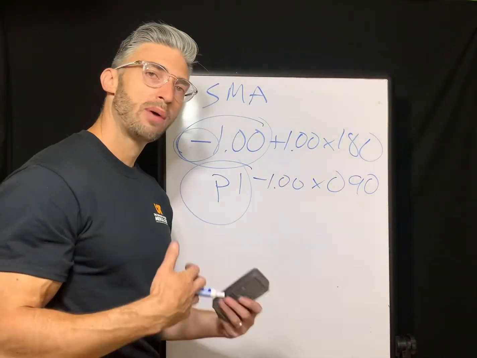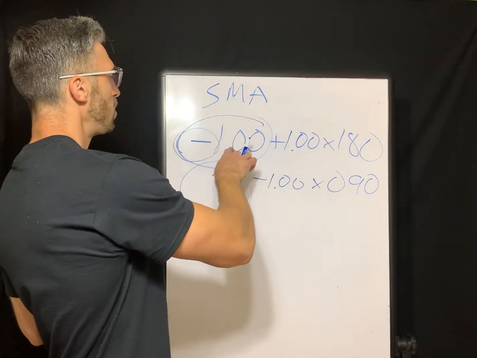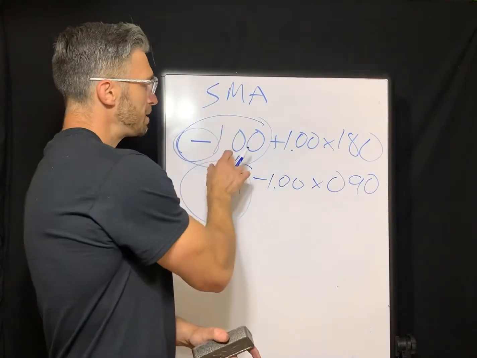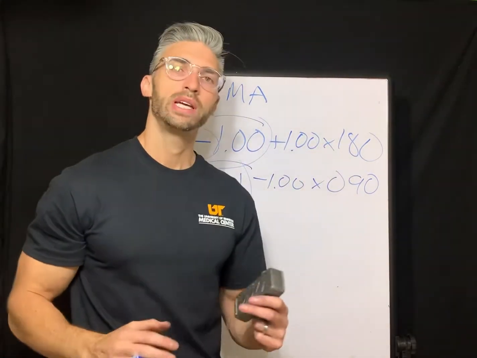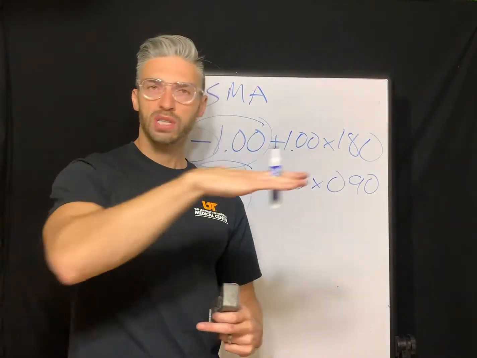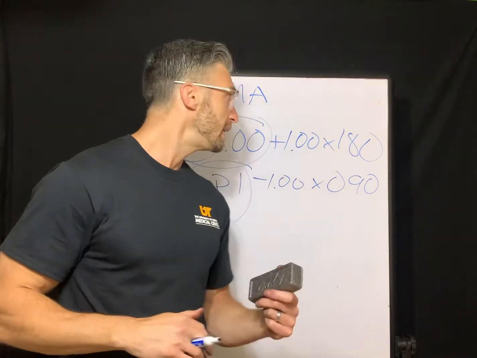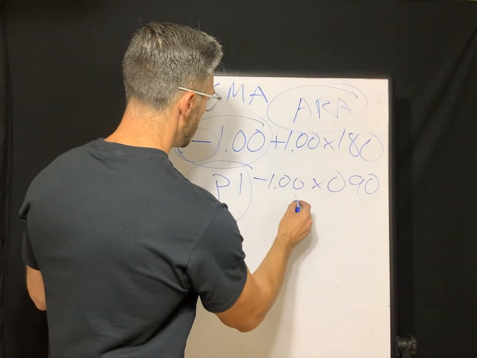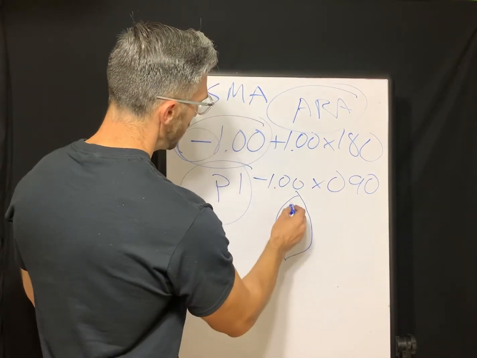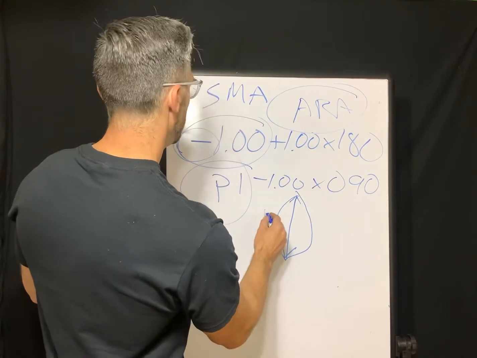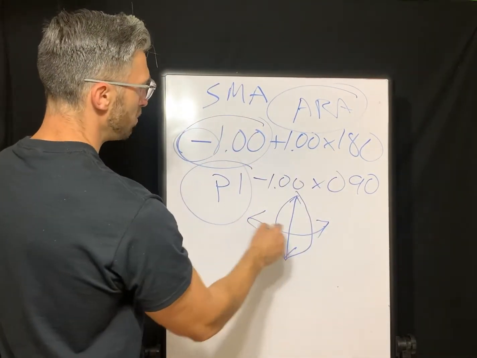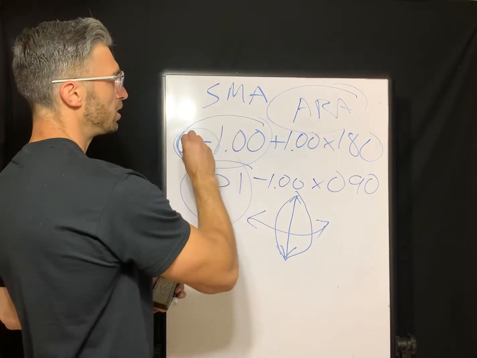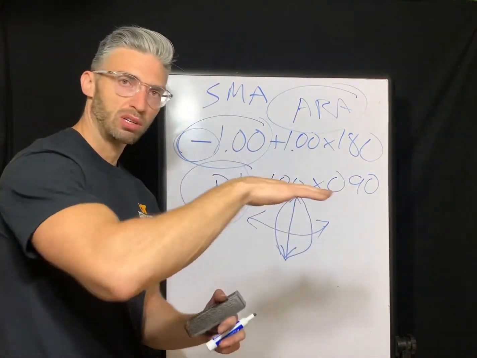This is simple myopic astigmatism: negative one in one meridian. If you add the cylinder to that, you get plano — a plus one and a minus one equals zero, or plano. You drop the cylinder value down, change the sign, rotate the axis. Comparing a minus one and a plano, these are our two major meridians. One major axis is plano, one is a minus value — that's simple myopic astigmatism. We need a minus one at 180 and a plano at 90, which means the cornea is steepest along the horizontal meridian — that's against-the-rule astigmatism.